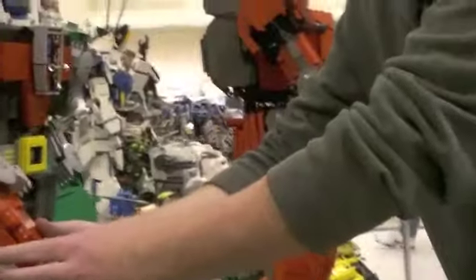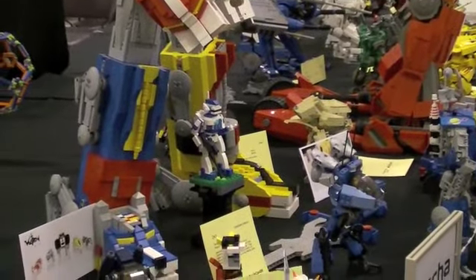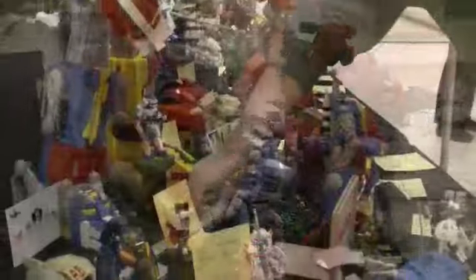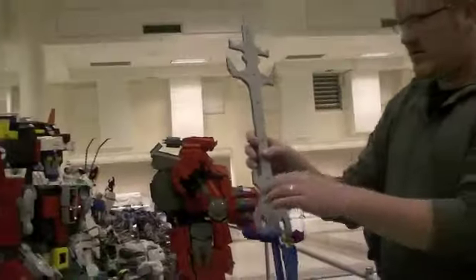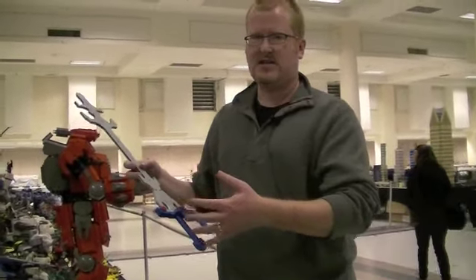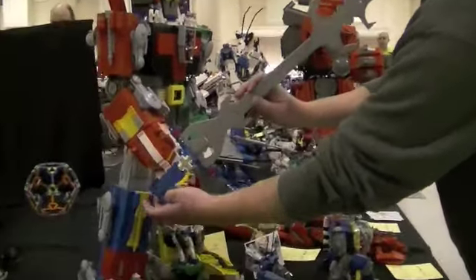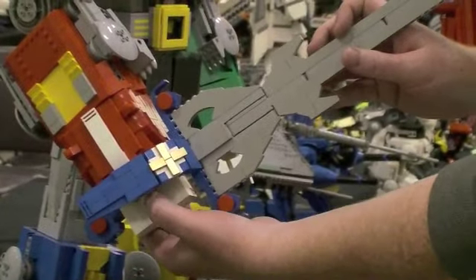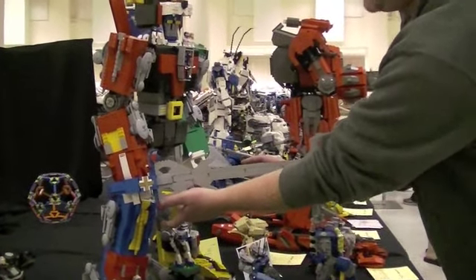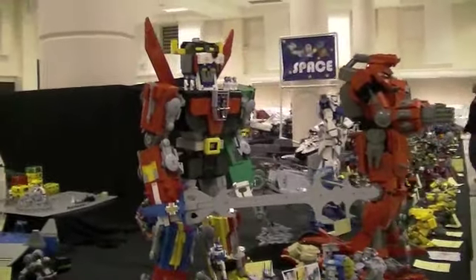All of the legs on the component lions are made out of click joints, so they're all poseable and can support themselves when they stand upright. I did build the sword — I don't usually leave it on for display because it's fairly heavy and makes it susceptible to falling over, but I can actually place the sword in his hand. The arm joint slipped a little bit there because the sword is pretty heavy, but you actually can hold it.